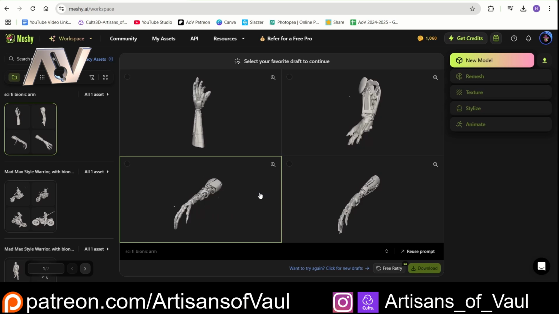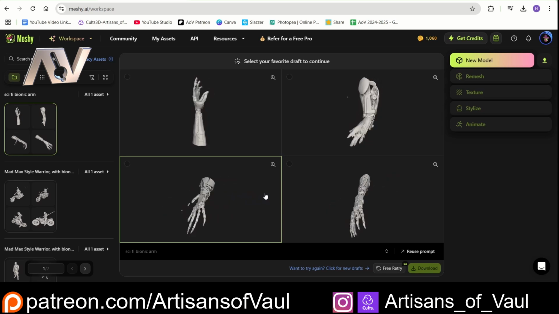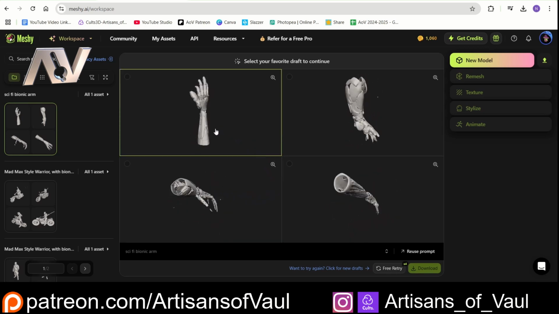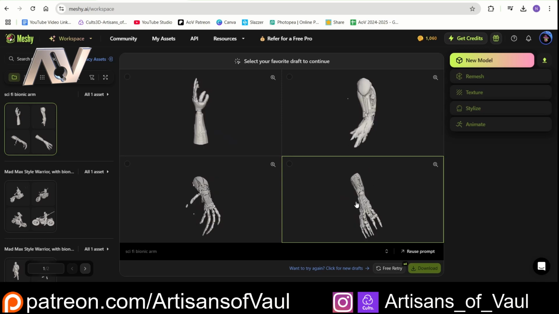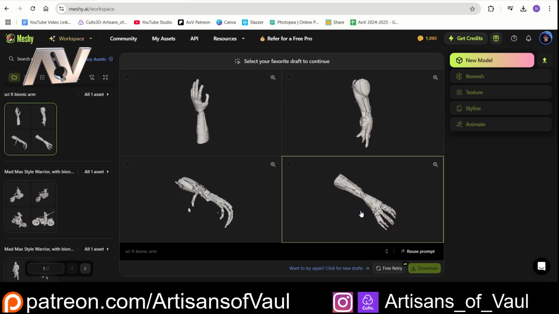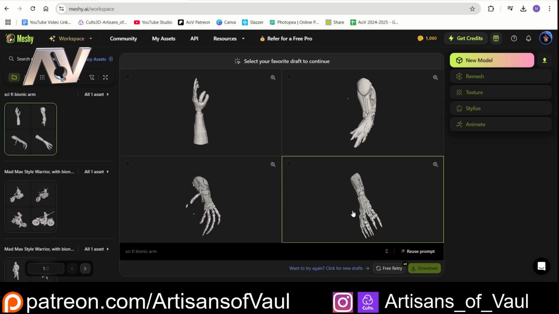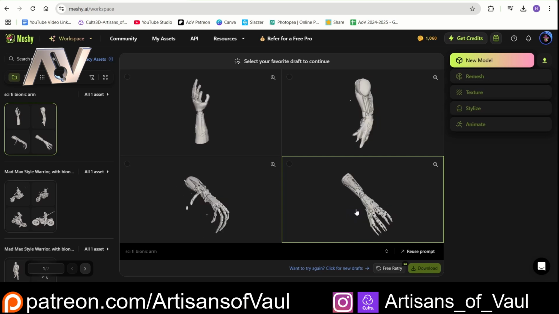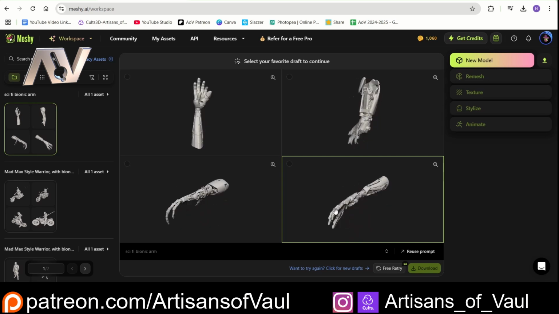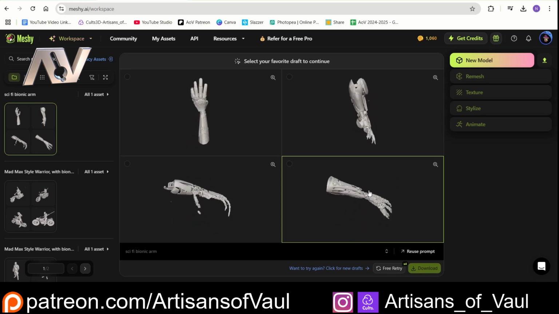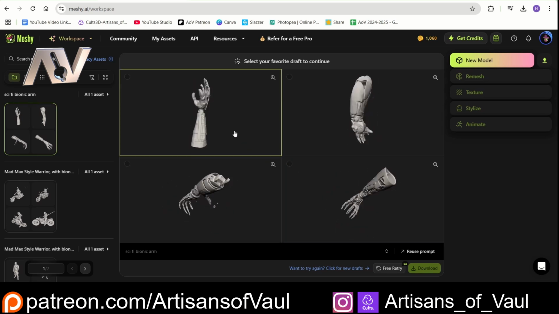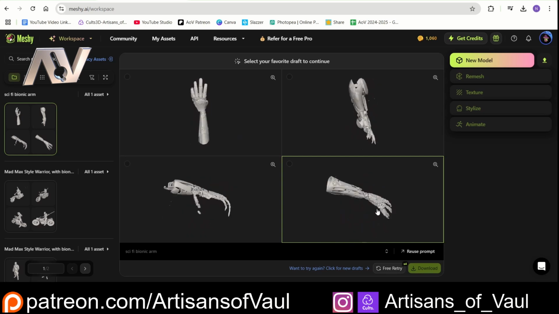And here we have our bionic arms, and actually I'm kind of surprised at the detail of some of these. That one looks pretty good, and this one looks fantastic, though maybe too many fingers. Again, classic AI issue there, but not awful in terms of the way it looks. So maybe if we took the upper portion of that, I really like how gribbly that looks. But again, maybe a mix between these two, something like that.